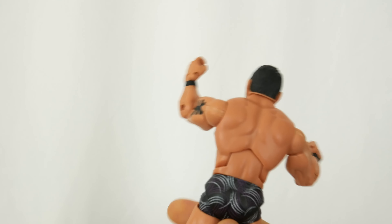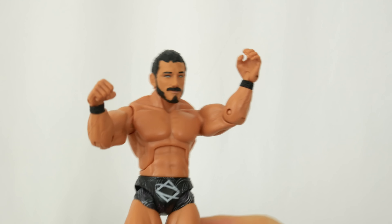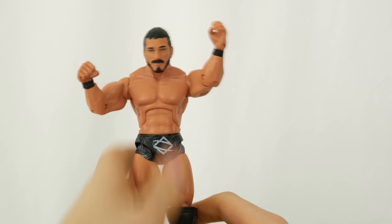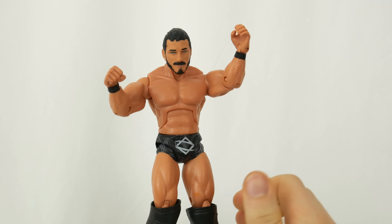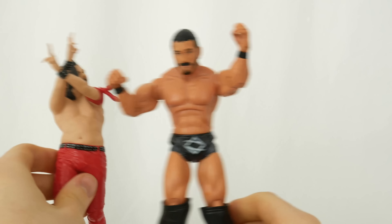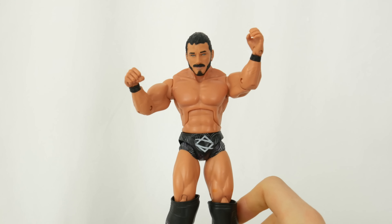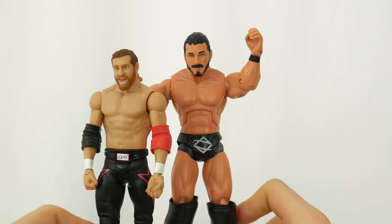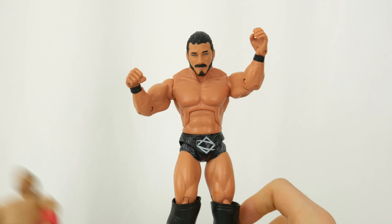He's just giant - he's not actually this big in real life. I do like the details and the paint and all that jazz, but I'm always a bit let down by the scale of these guys. Here he is next to Nakamura - yeah, not the same. Here he is next to Sami Zayn, and he looks like a freaking giant next to Sami Zayn. He looks wild.